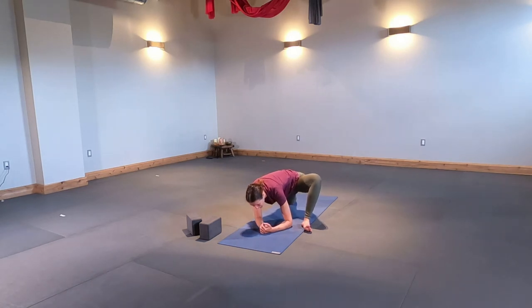And try to not bring any negative talk into your mind if perhaps you're not going as deep as you normally do. But rather just acknowledge how you are feeling today. And try to honor your body, giving it what it needs.